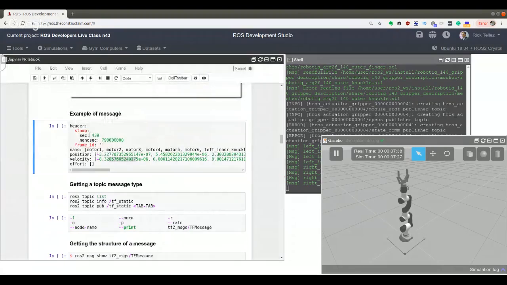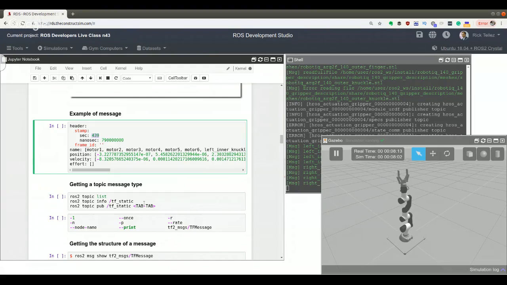For example, in the joint states, that is the structure. As you can see, there is always the name of a field and then a value. The value of header is all this. So it's a name, then a value, then a name, then a value, and so on. That's the structure, and that's what we call the message type.